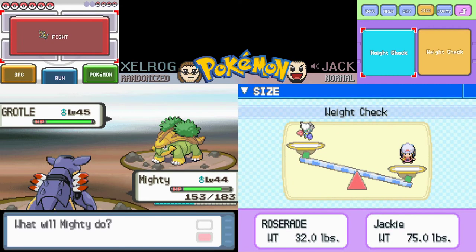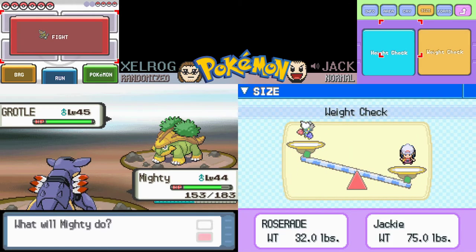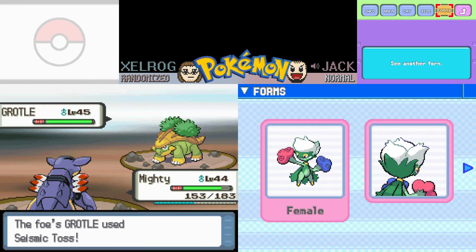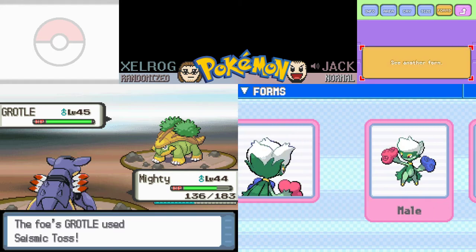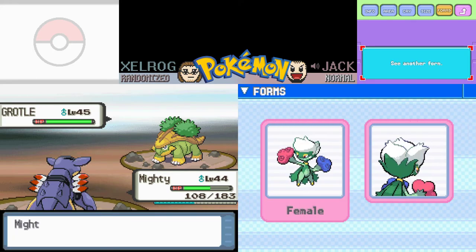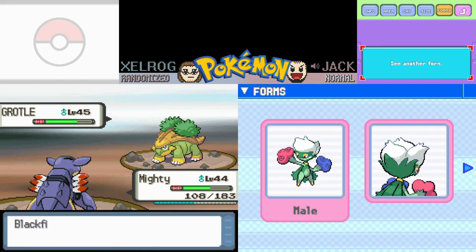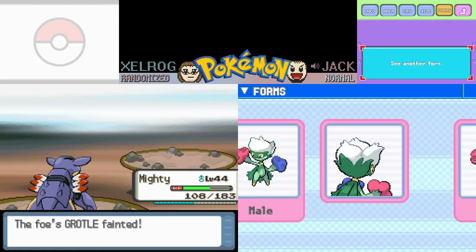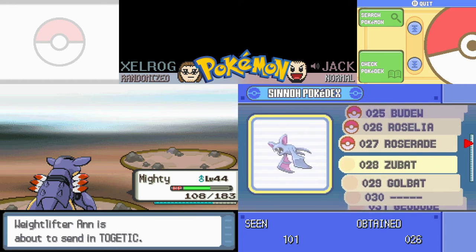Well, you got a third form grass type. Wait. Jackie only weighs 75 pounds. I guess that makes sense. He's like 12 or something. She, but yeah. So that's the female form. What about the other form? You don't have the male form. You gotta collect them all. Oh, you've seen the male form. Or you've seen both forms by trainers or something. There is no difference. I think maybe the tail? Yeah, the tail is longer on the female. It's very subtle, the differences, a lot of the time. Yeah. Okay, well, it's shorter. Except Wobbuffet, which is very blatant.